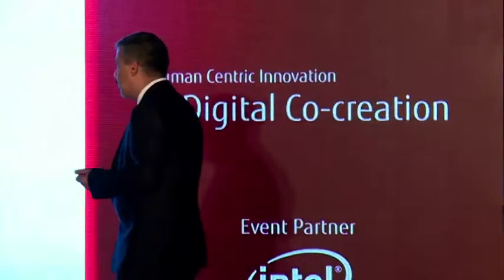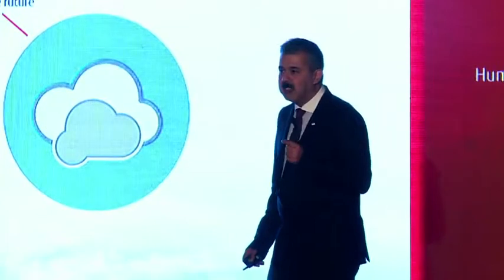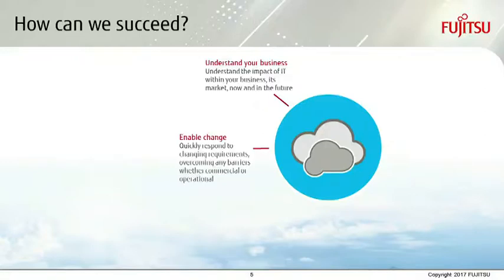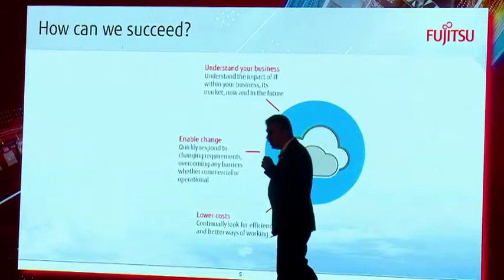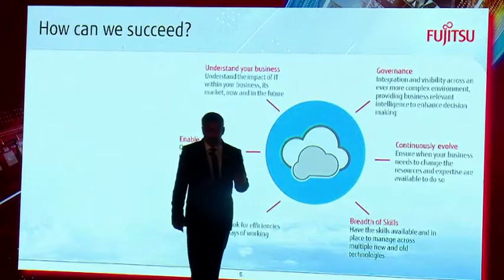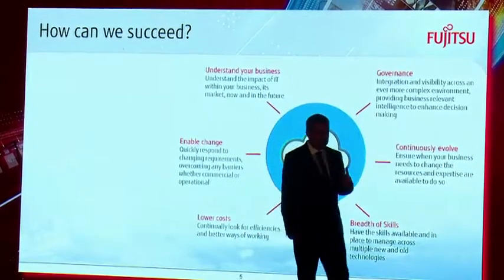So, how do we contend and how do we deal with the changes? And how do we succeed in this new world order? Number one, we need to focus on understanding our business, our company's business, our government department's business, our hospital's business, whichever organization we are part of. And most importantly, understand the impact that these new technologies can have on various aspects of our business. We, of course, have to contend with stuff like costs and skills and governance, but we need to be the enablers and the drivers of change. When we understand this technology, we can do it.